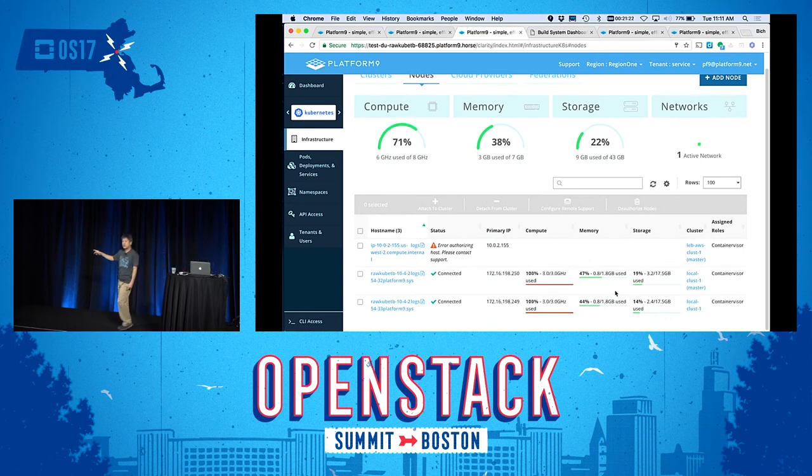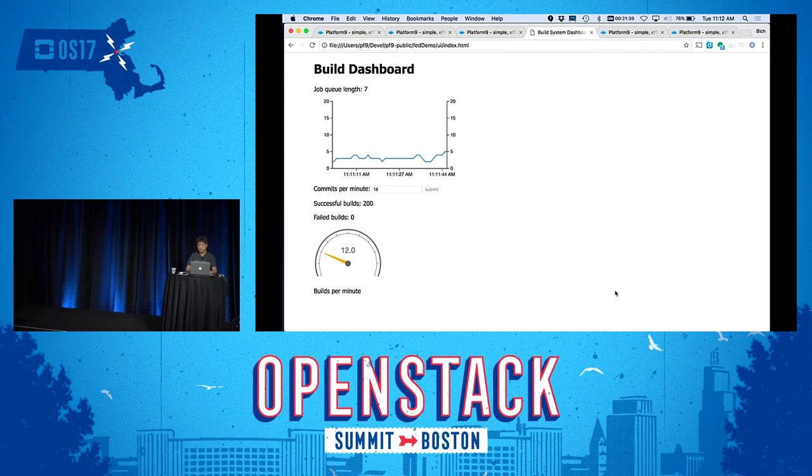This view shows the CPU usage on our local nodes. And the local cluster is using the bottom two nodes. And you can see that their CPU is completely pegged at 100%. And since I've increased the commit rate, we see that the graph is slowly rising. So this is bad news, right? We're not keeping up with the load that is coming in.